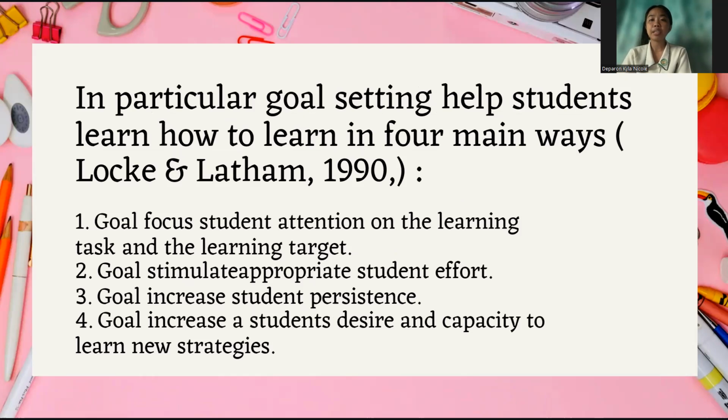And now, in particular, goal setting helps students learn how to learn in four main ways, by Locke and Latham, 1990. The first is that goals focus student attention on the learning task and the learning target. When you are focusing on what is important and what is essential, the students will focus on what is important and what is essential.